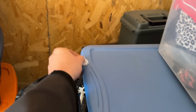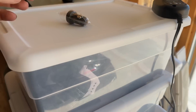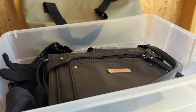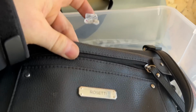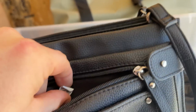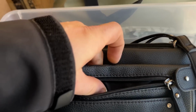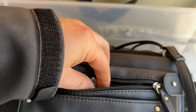Okay, I figured it out. The other one. This is all her motorcycle stuff that she wears. Perfect. Little crossbody purse that she takes on the bike with us. Right inside.